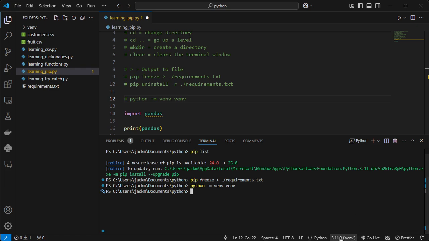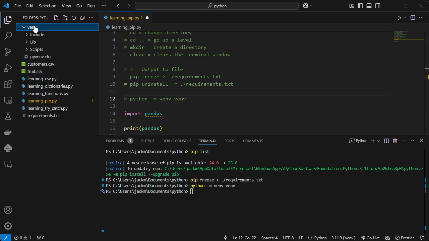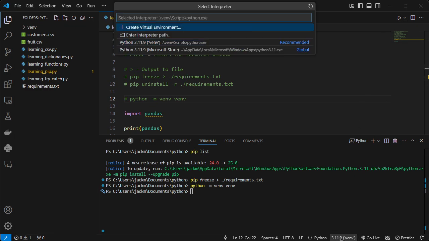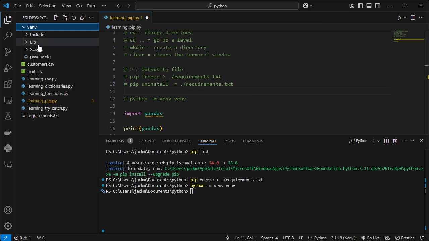And suddenly this has changed. It's the same Python version, but when I hover over it, you can see that it lives in venv scripts python.exe. So what that means is our virtual environment command has created a new folder up here, and it's got a copy of Python in there. And that means that everything Python needs to run is now just in this folder. And whenever I run Python with this little play button now, because I've changed the context on here, I clicked it here, by the way, and that brings up this menu where you can select them if you ever want to change. But that means that it's going to use this one in the virtual environment.